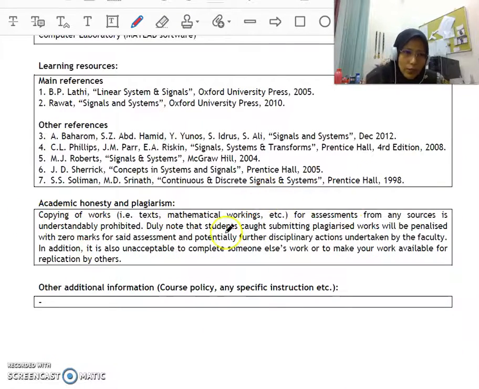Please, I would like to highlight this. As I mentioned to those who have contacted me earlier, integrity and attitude are the main concern in my section. If you cannot commit, please drop my section as soon as possible. I don't blame you if you use Google search or YouTube, but only for your reference. You need to derive all equations and solve the problems yourself. You need to write down all steps taken to solve any problem, because most of the marks come from the steps. Your final answer only contributes 1 or 2 marks out of the total marks. If you come up with the correct final answer but there are no steps or the steps are wrong, I'll give you 0 straight away.